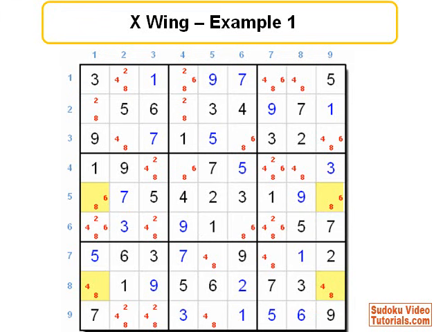Now, let's look at the rows. In row 5, the candidate 8 does not appear anywhere else except in these two cells. The same is true for row 8. The 8 does not appear anywhere else except in these two cells.